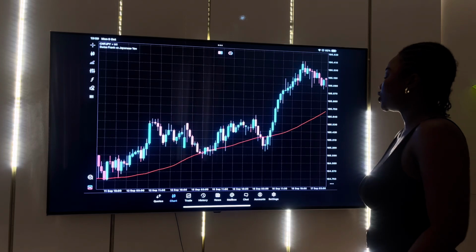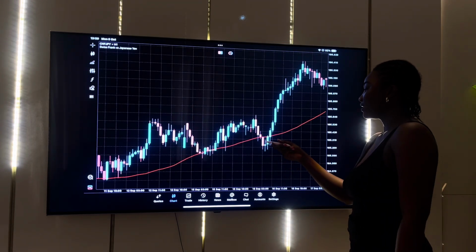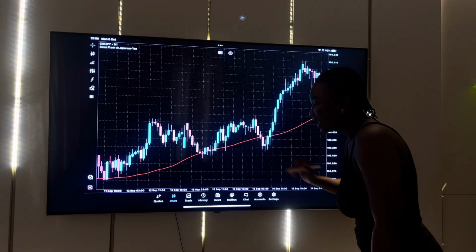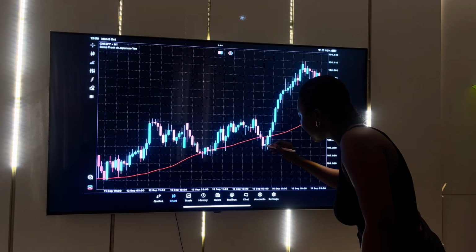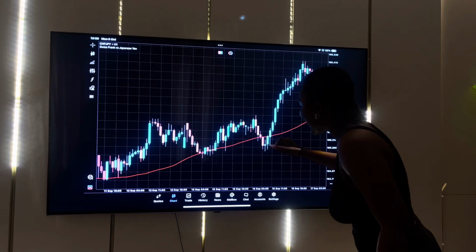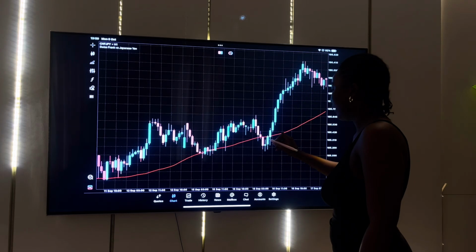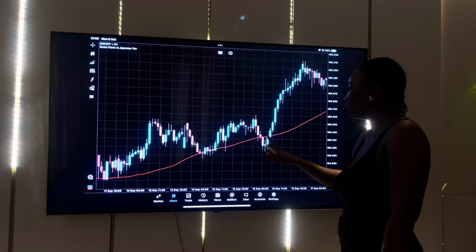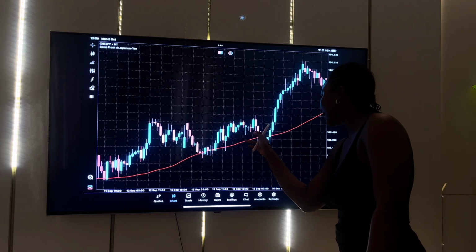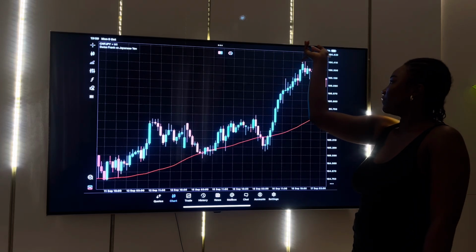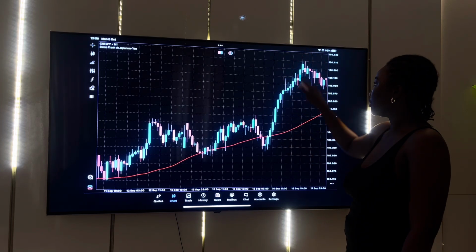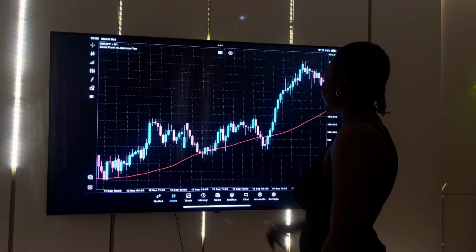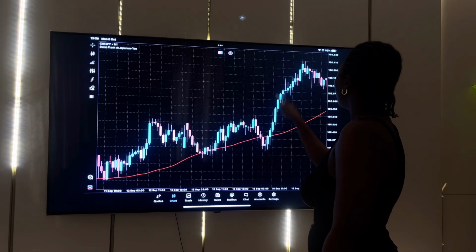This is the morning star candle, signaling a reversal upward, whereby there is a red candle at the end, and then you've got a doji candle right here signaling indecision, and then you see the green candle take over. What does that mean? The market has moved from the reds up to the greens. Now if you buy here, look at what you would have been able to profit, all the way from here to here. So this is a very good signal that price has shifted from the sellers to the buyers.